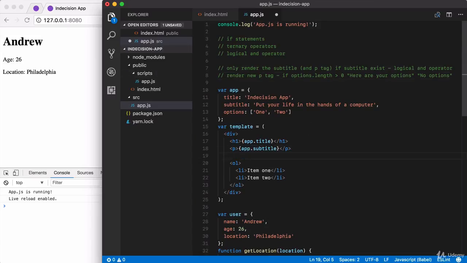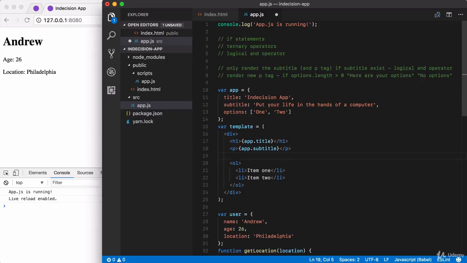So that's going to be a brand new paragraph tag, and you can put that brand new paragraph tag right here below the subtitle. And remember, this paragraph tag always shows up. It is the text value that changes. And for this one, we have a condition and we want to use one of two values. So the ternary operator would be a great fit. Remember, you're going to use the length property on the options array in order to get that length back.